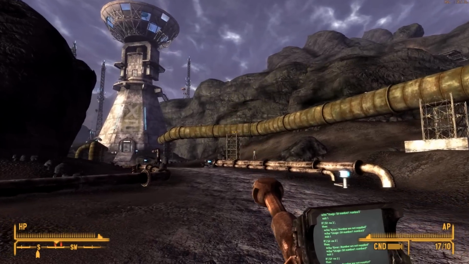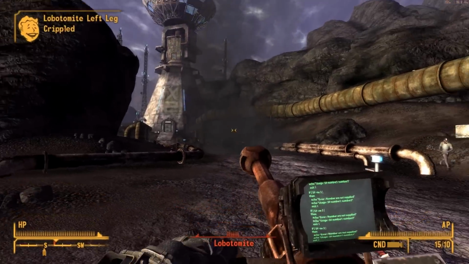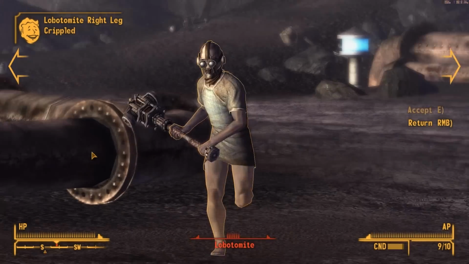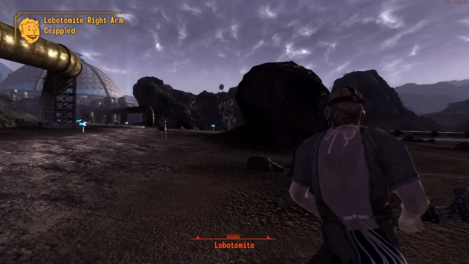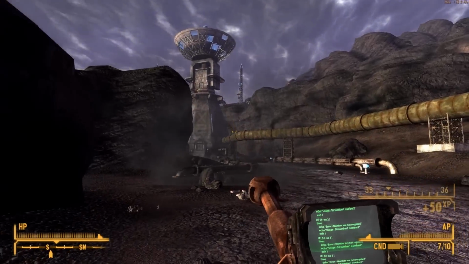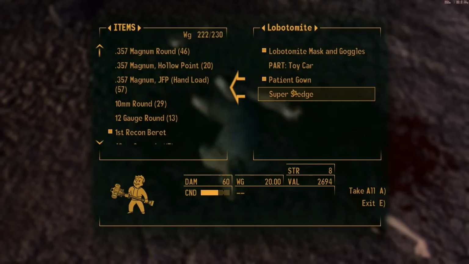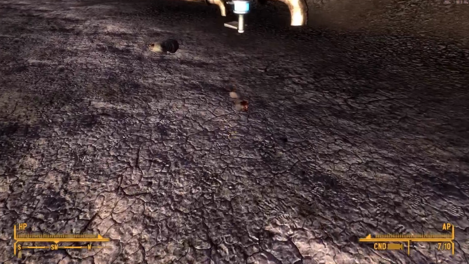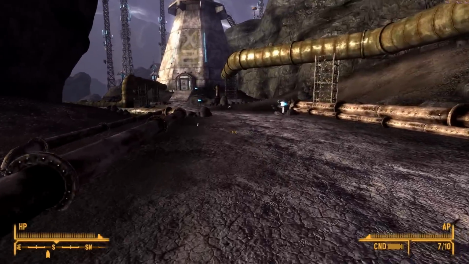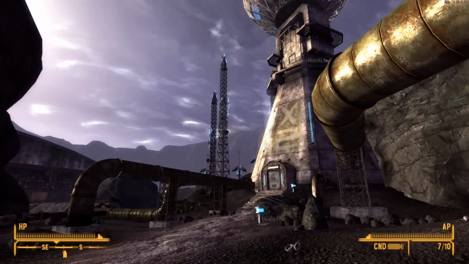So let's just launch a grenade over there. Actually, we need to get him first. There we go. That took care of him. I love the Mercy, don't you? Whoops, that went clear over his head. There. And that prevented us from ever having to even go up against these guys. Here's a few chunks of this other guy. Cue ball. Okay. I wonder why he was carrying a cue ball around with him. Whatever.